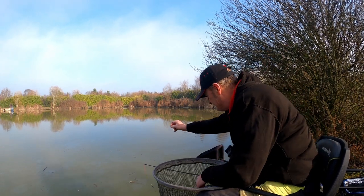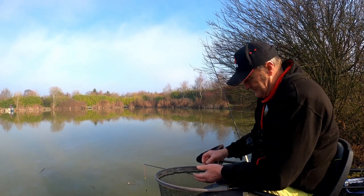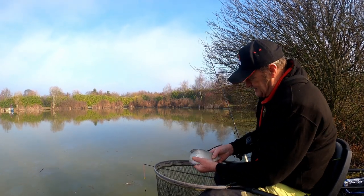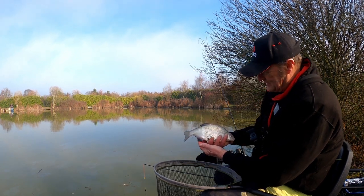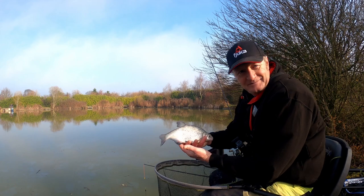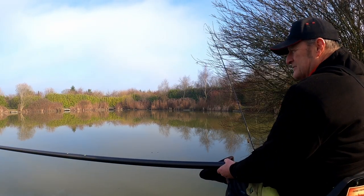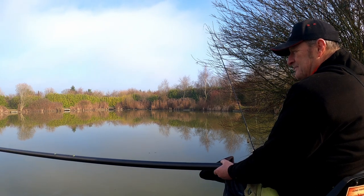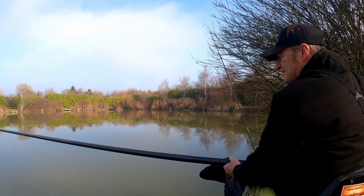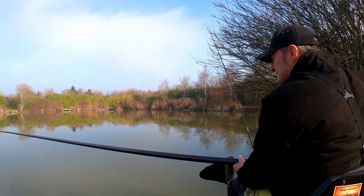Right in the top lip. On the new Fuka bait. There we are. You won't stay still just because I want to hold you for a second for the camera, look. There we are. Good start. We're in again straight away on the next put in. Don't think this one's a skimmer. No, it certainly is not a skimmer.